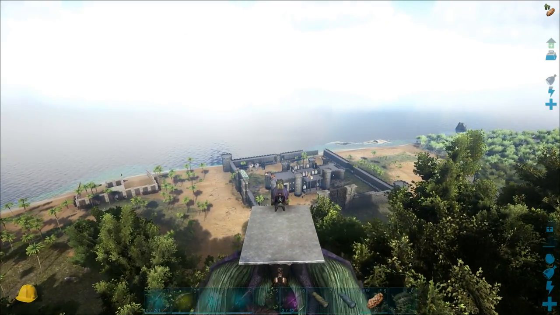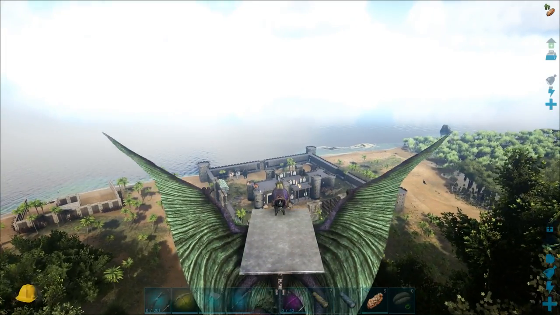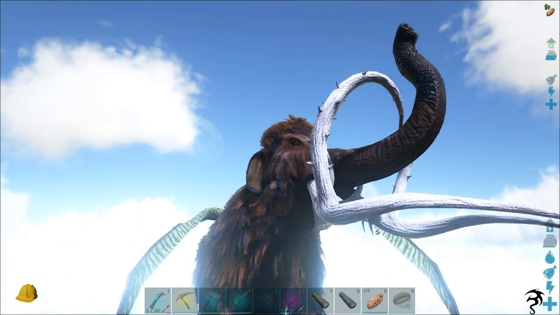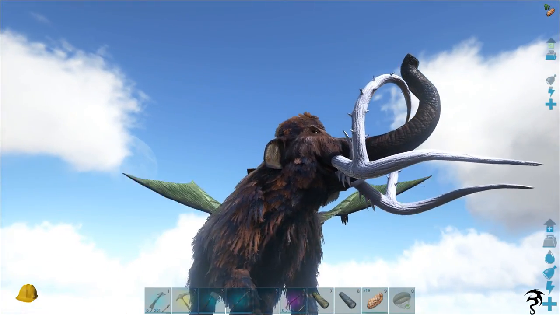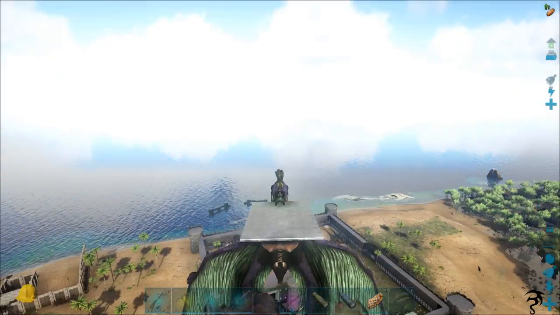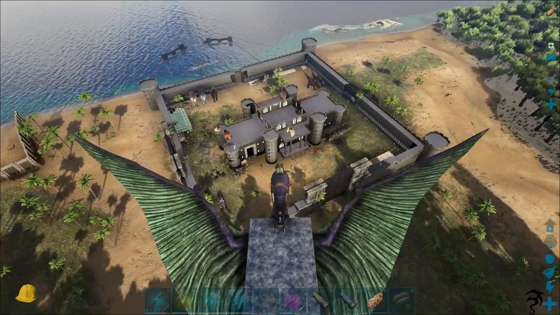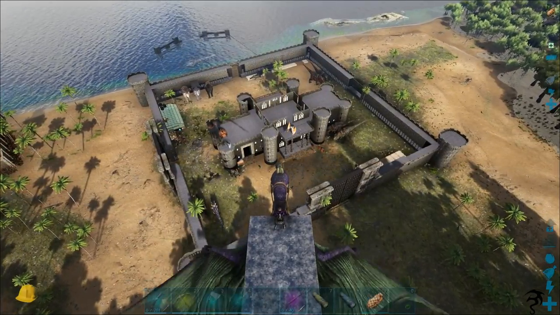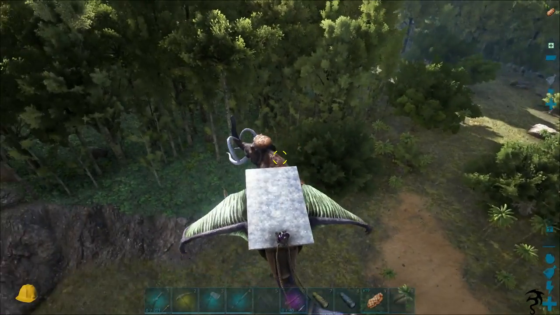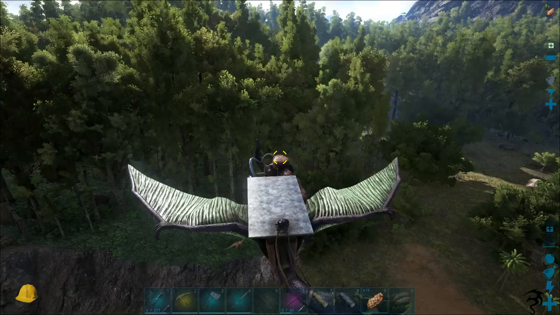So I was out collecting some oil and some silica pearls, and just out of the blue, I came across this crazy looking, tripped out mammoth. I was like, well, we gotta have it. And it's not because of its color. It's because what you can't see right there, and we'll show you, is it's a level 600.